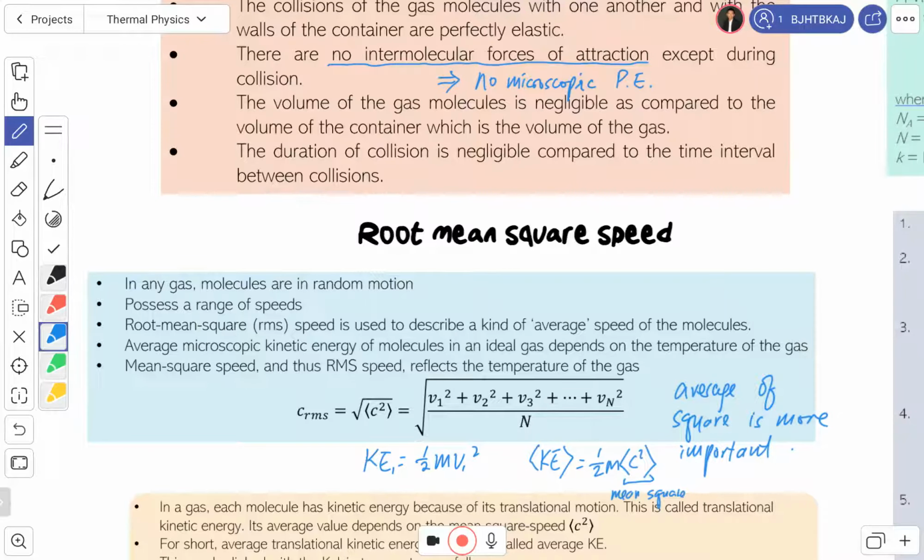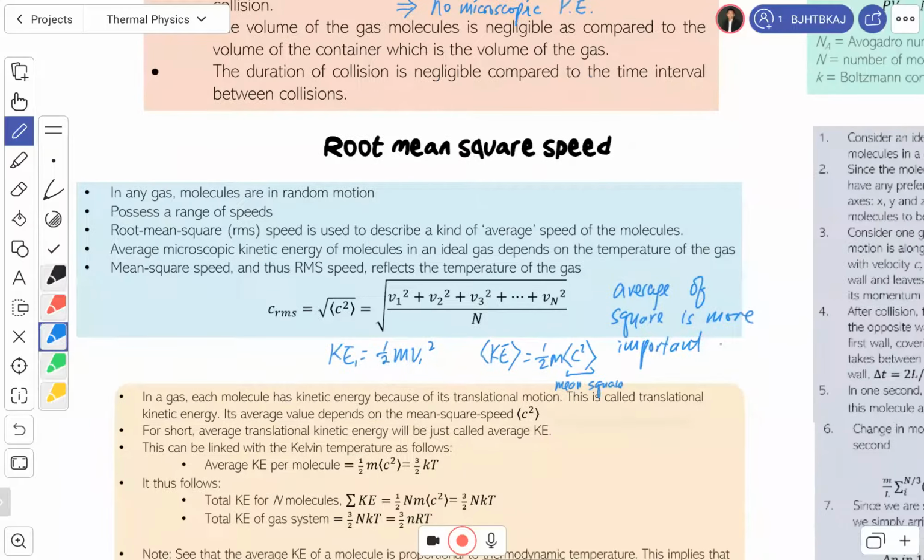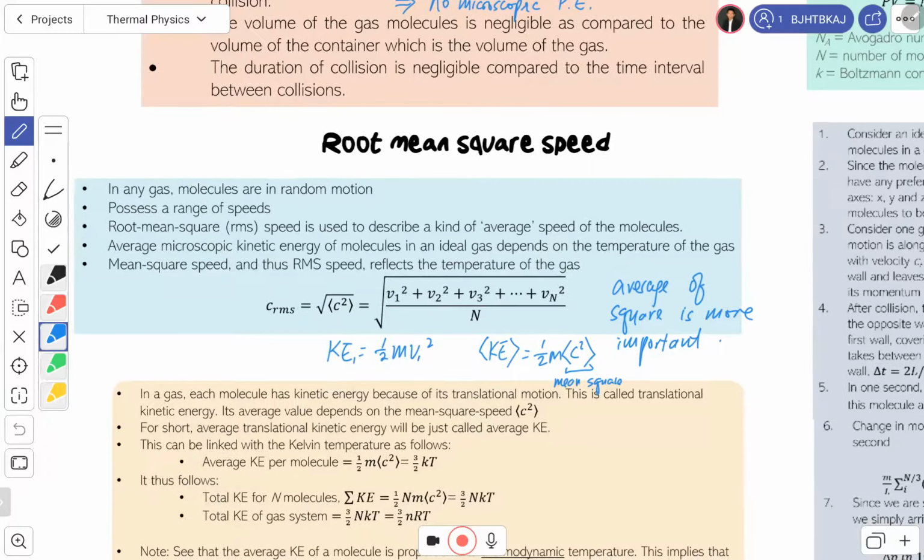Here you actually don't have to lose too much sleep over this. This is a very new thing to do. You'll come across root mean square on one other occasion, in alternating current. Don't lose sleep, just know roughly what it means and what its significance is, that's all. If you see all these square roots, 1, 2, 3, 4, until N, and you get a headache, don't think too much.